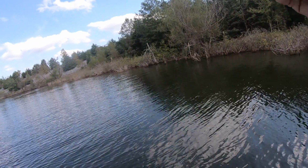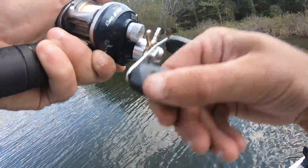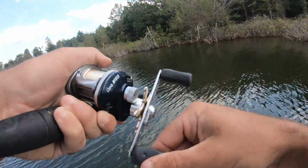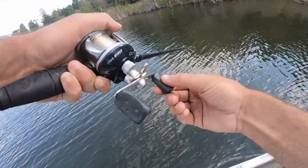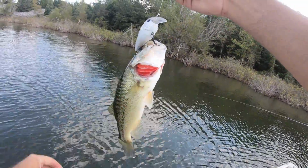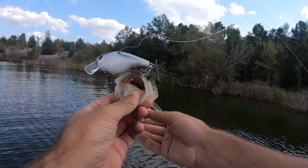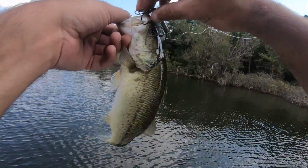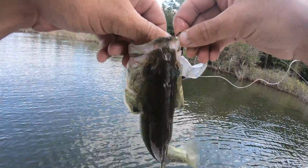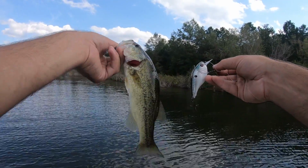Fish? No. Yeah, it is a fish. I did not think I had one. Holy crap. What are you doing eating this square bill crankbait, little dude? Get in my boat. Looky there. There's my first fish out of the rig. And it felt like a bite, but then I was like, I ain't got nothing on there. That's a big old square bill for you to be eating, little dude. I will take it. We are making moves, guys. But for real, man, that is a big square bill, and you are not a very big fish.